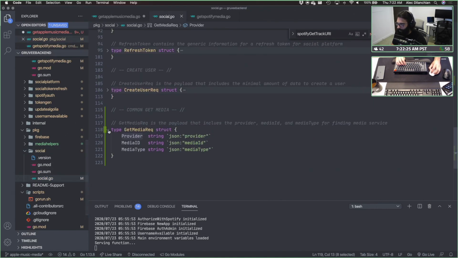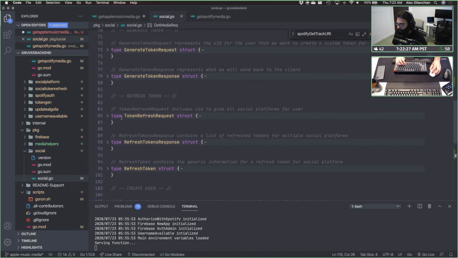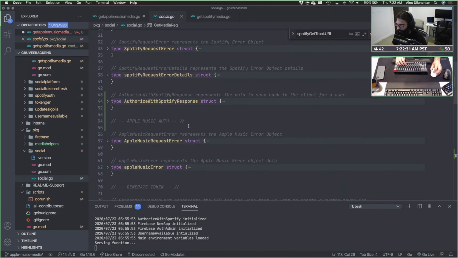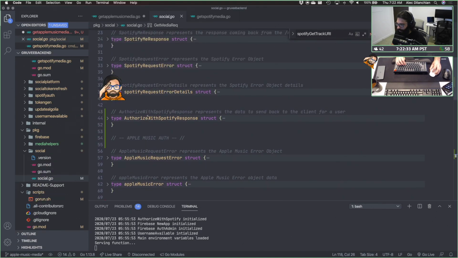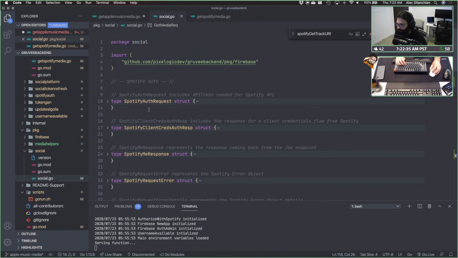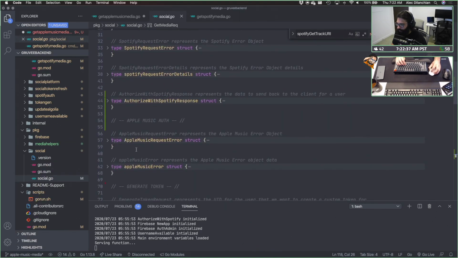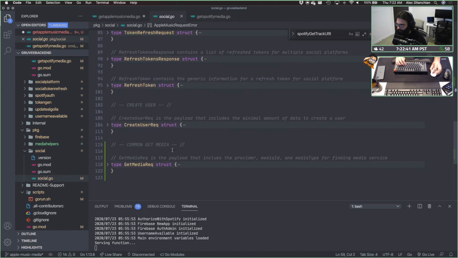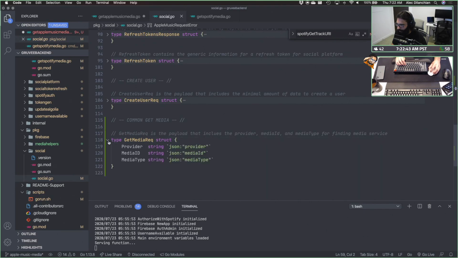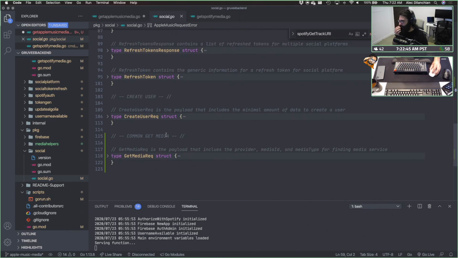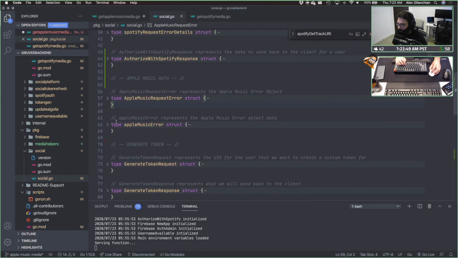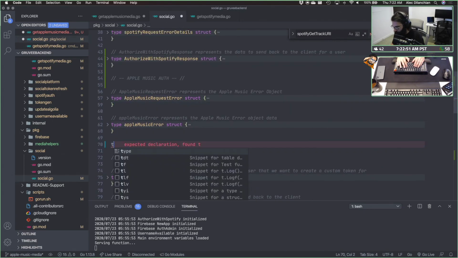Social. There we go. Create user, refresh token, generate token, Apple Music auth, Spotify auth. All right, generate token, refresh token, get media request, or common get media, and then I guess Apple, we can just throw it under here.